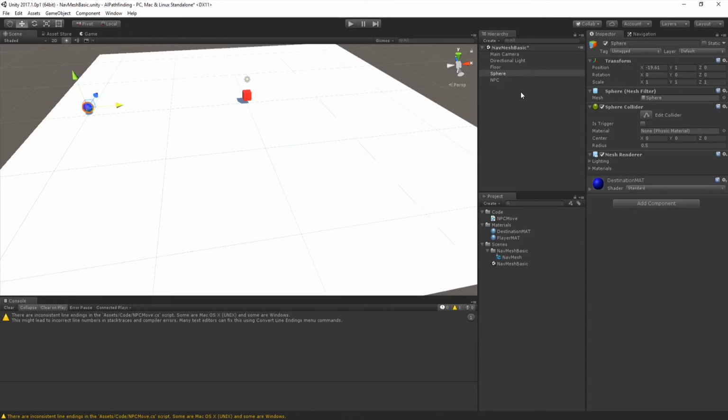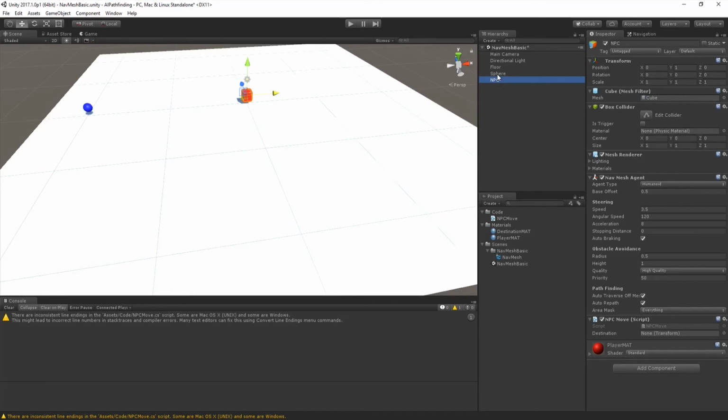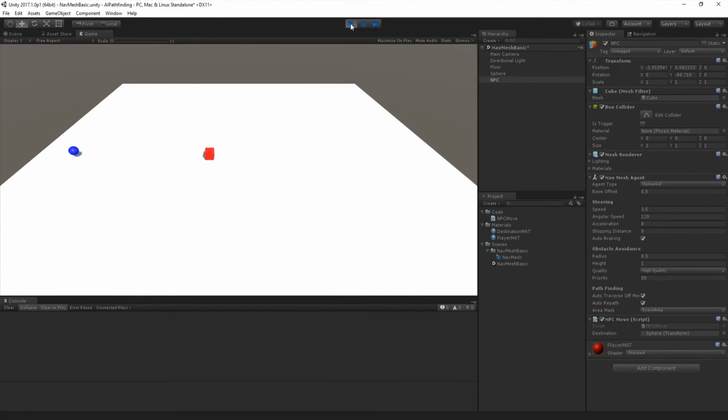And then lastly, I'm going to go back into the NPC and I'm going to drag and drop the sphere onto the destination. And you can see there, it's now referring to the sphere's transform. And if I click on it, it says, oh, that game object there. So now the NPC's destination has been set as the sphere. So with that all done, go ahead and click play. And hooray, our little cube moves to the sphere and then stops when it overlaps with it. Awesome.